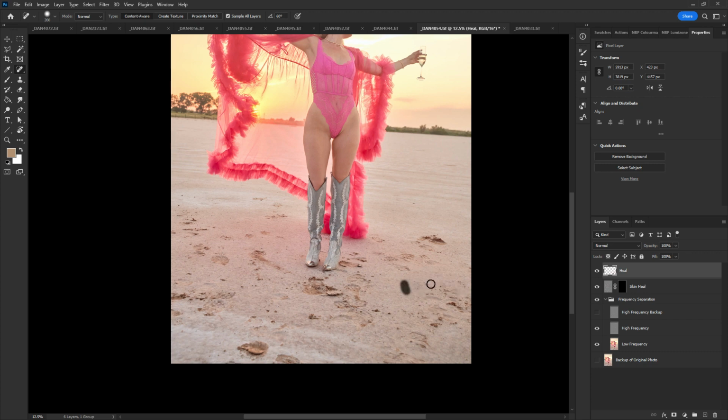So one thing, when you're using the healing brush, you notice I'm doing a lot of small strokes. That's one reason why the Cintiq is nice for this. We could really just do one big one, but when it does that, it's going to use that whole area at once instead of generating little bits and pieces.